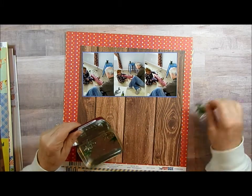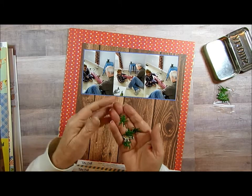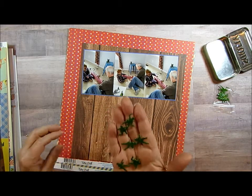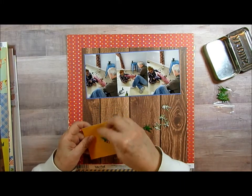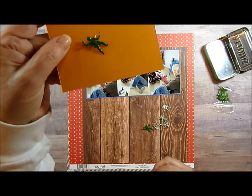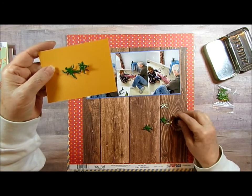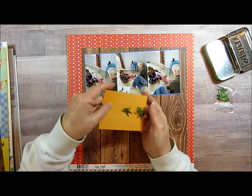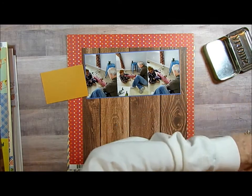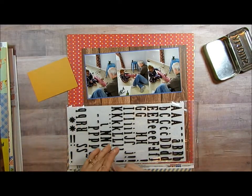I couldn't forget these! I bought these brads — I think they were from Scrapbook Generations — and they are little green army guys. There are six different poses, maybe three patterns. There's one that looks like he's waving, one with a bazooka, and one with a gun. They're really cute, so I'm going to use those on here. Then I've got some black letters I'm going to use with that, and some of them will have to be MacGyver'd. So that's my page kits!